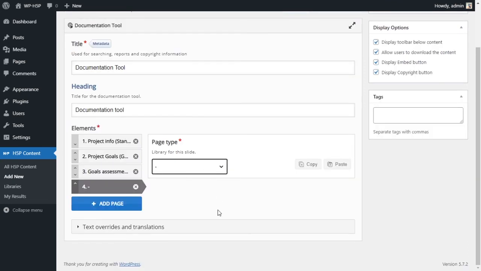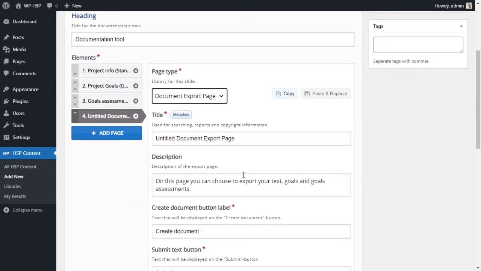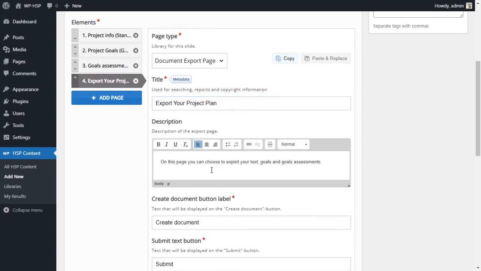And finally, we have our document export page. We'll call it export your project plan. Description: on this page, you can choose to export your text, goals, and goal assessments.